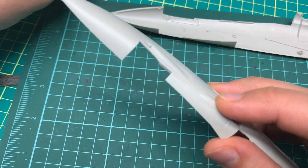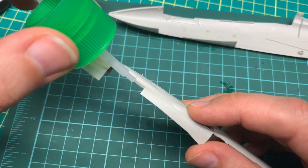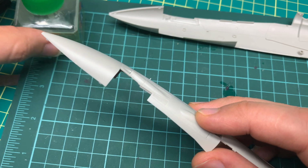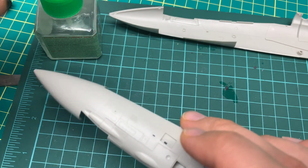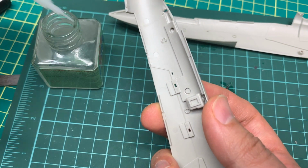What's amazing about these two components is once they're glued, like you put the glue in the right spot, a little bit of pressure, the panel line that's created is absolutely perfect. It's like it was molded like that. I find that things like that are quite fascinating, because in older kits, it definitely does not work that way.